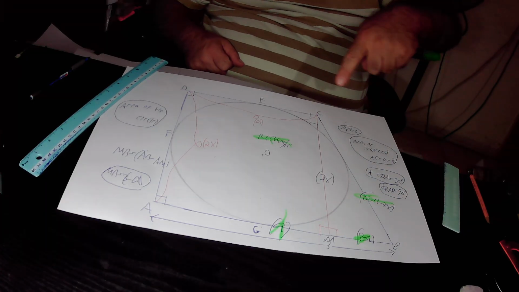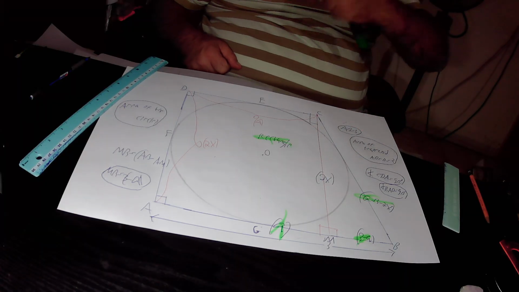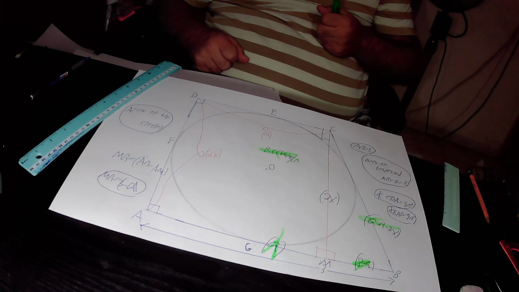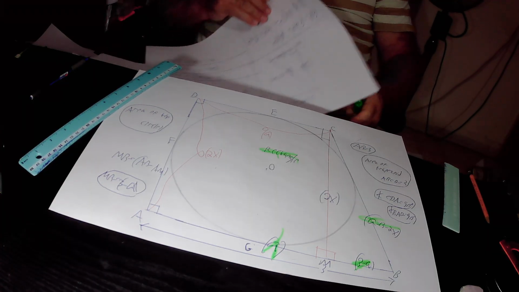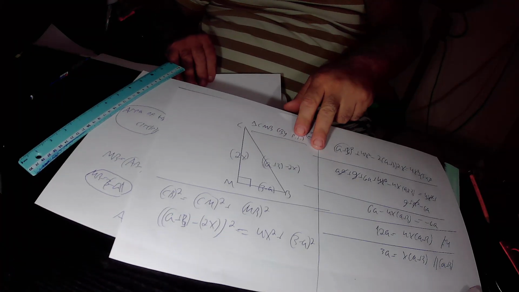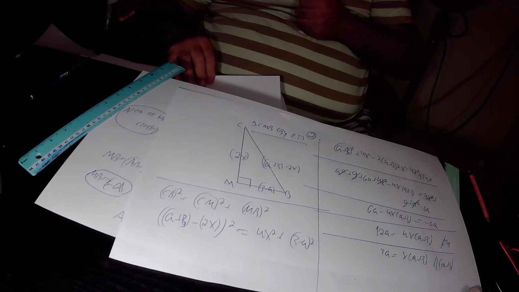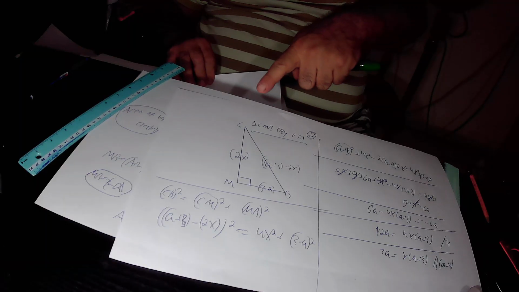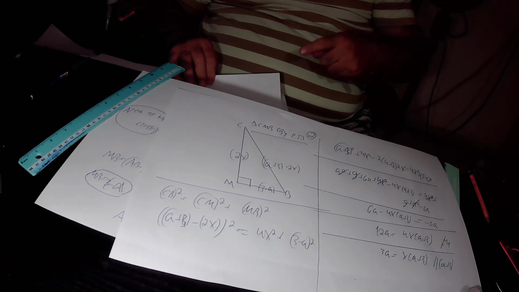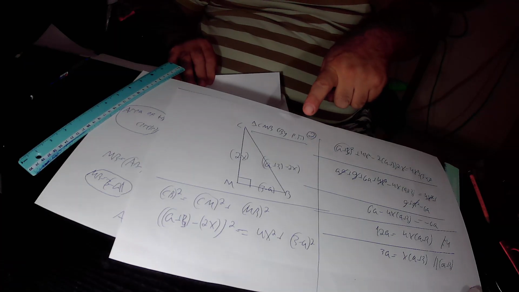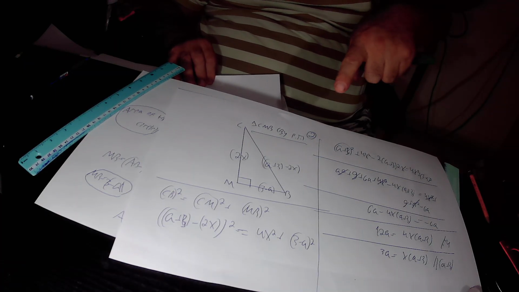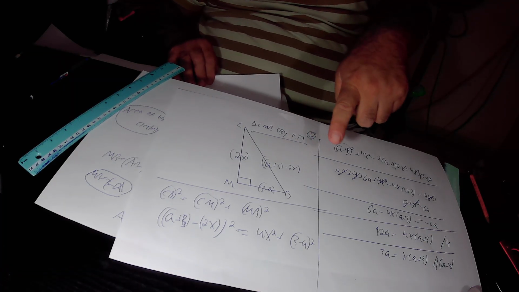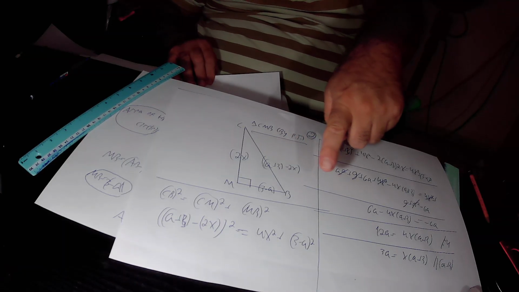So we copy the right triangle CMB onto a new page, and we implement the Pythagoras theorem on this right triangle CMB. According to the Pythagoras theorem, in any right triangle, the square of the hypotenuse equals the sum of the squares of the perpendicular sides. In this right triangle CMB, CB squared, that is the square of the hypotenuse, equals CM squared plus MB squared. CB is A plus 3 minus 2x, therefore CB squared is (A plus 3 minus 2x) squared, and it equals CM squared. CM is 2x, therefore CM squared is 4x squared, plus MB squared. MB is 3 minus A, therefore MB squared is (3 minus A) squared.